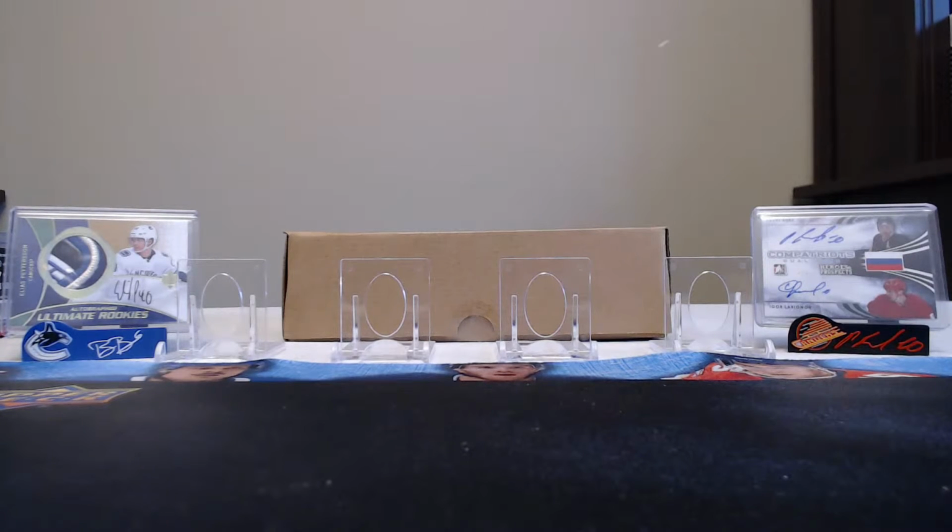Good luck hunting Lafreniere, that number 1 draft pick redemption card. Bryce has the Senators, the Stars, and the Preds. Josh has the Flyers and the Blue Jackets, as well as the Blues and Devils. Washington is Dean. Josh has the Vegas Golden Knights and the Tampa Bay Lightning. Dylan's got the Pittsburgh Penguins, and the Edmonton Oilers, which was the giveaway for this break, is Jeremy. So good luck, Jeremy, with the Oilers.